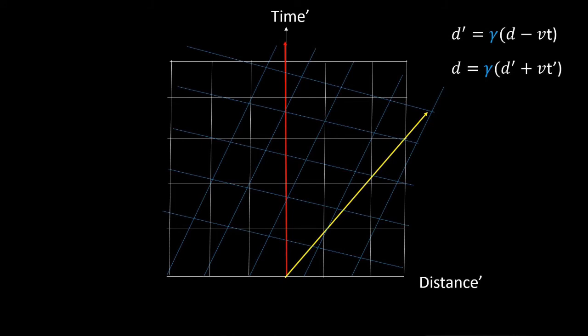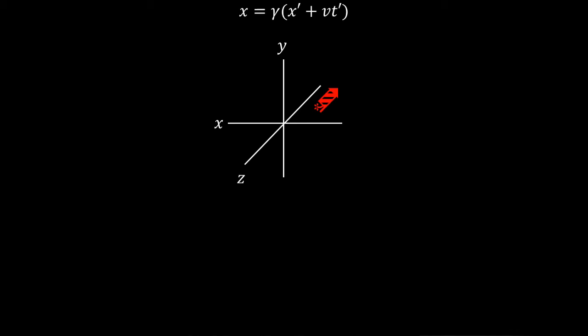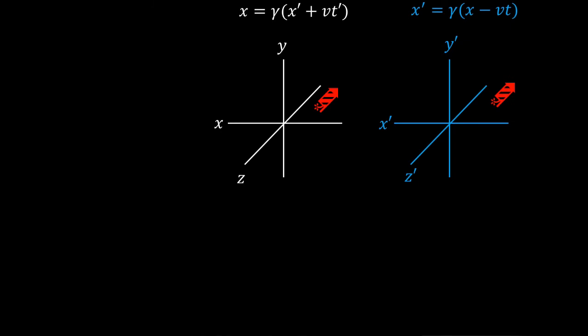We shall now return to our two reference frames, now in 3 dimensions. One is labelled XYZ, while the other is labelled X prime, Y prime, and Z prime. We shall state that the X prime frame is the one in motion to the Earth's reference frame, so the T prime of this frame is the same as T naught in our original diagram when we first derived our time dilation equation. We now imagine a single firecracker that emits a light beam in both reference frames. The rule of special relativity states that both observers must measure the speed of light from the cracker as c.